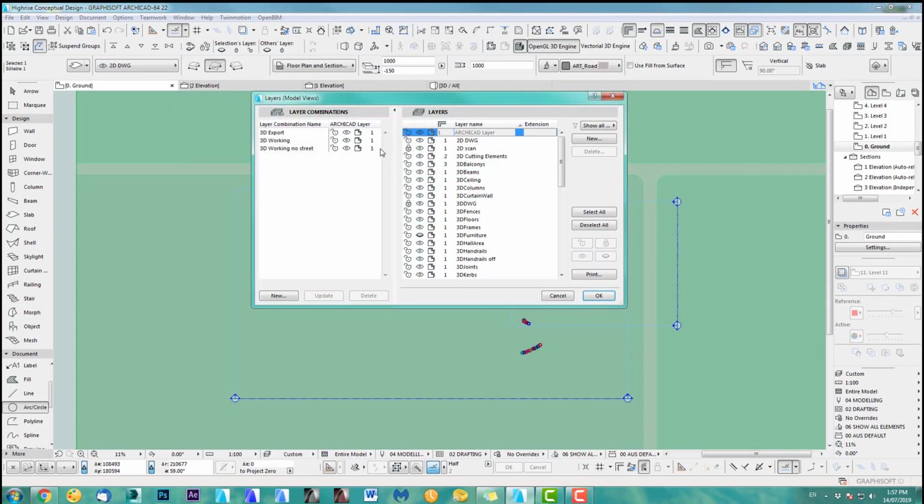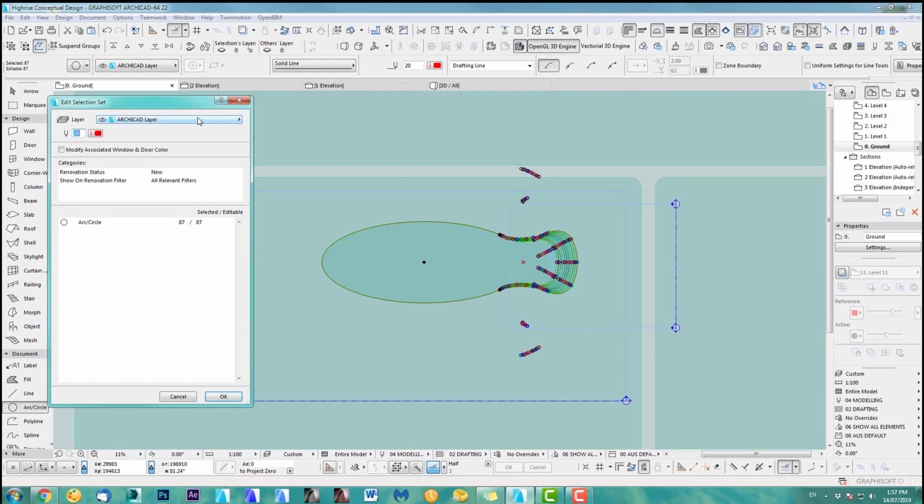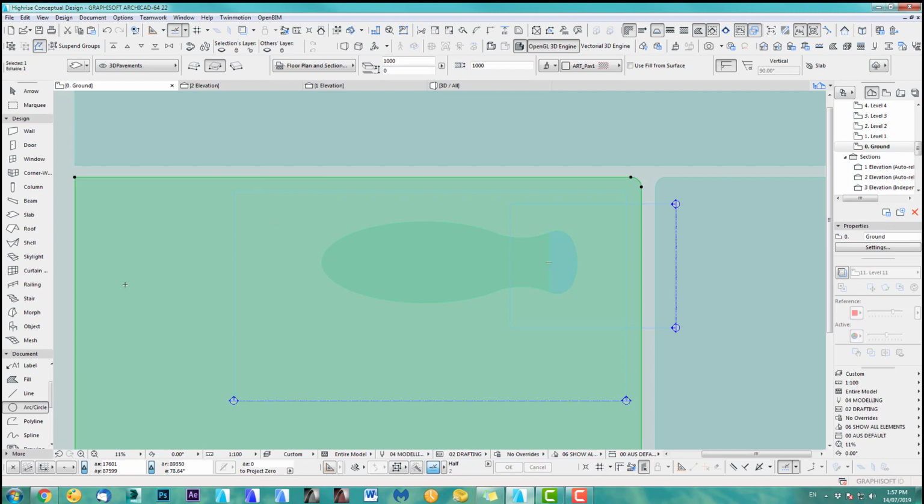So if I turn this off now, let's have a quick look how much we got left. Aha, you see, you can use this one, that works much better, because if you have different arcs or lines or whatever, I'll just do it all at once. There you go. So now if I hopefully select this, I should be able to cut a hole much easier.